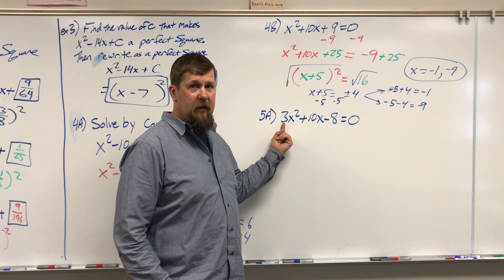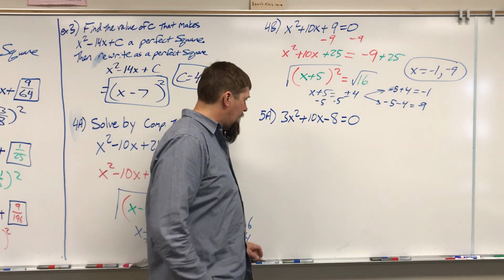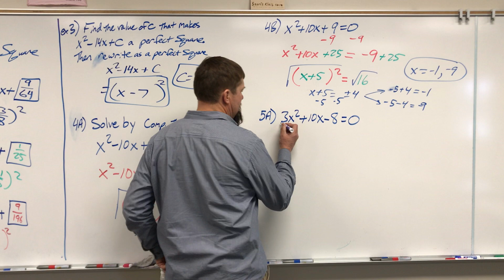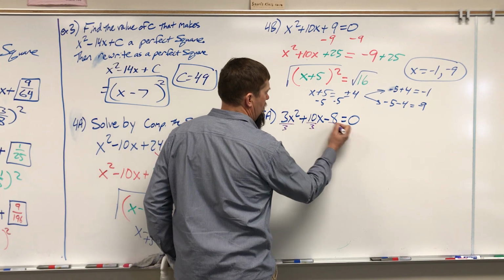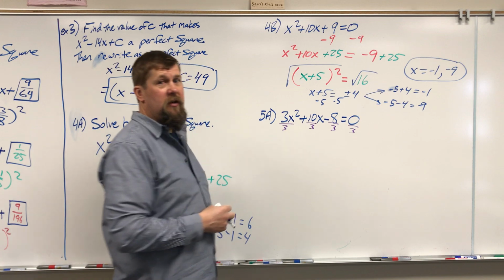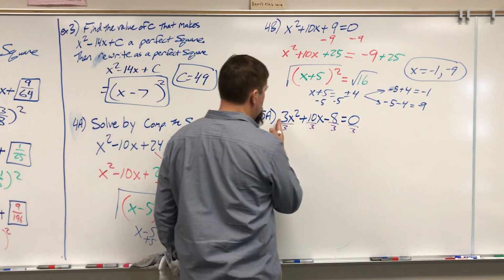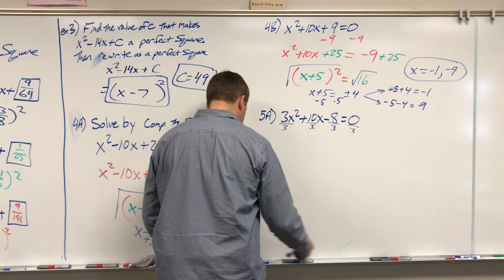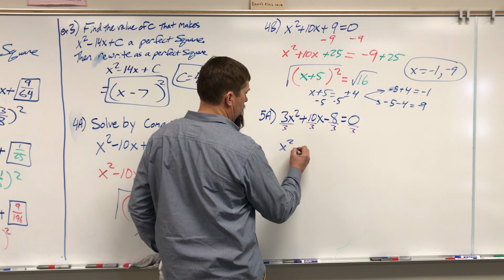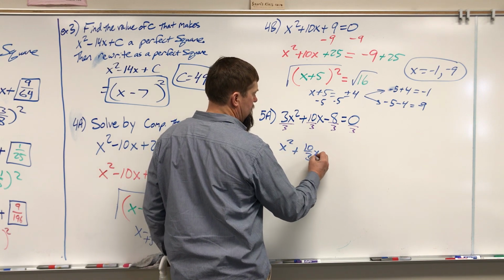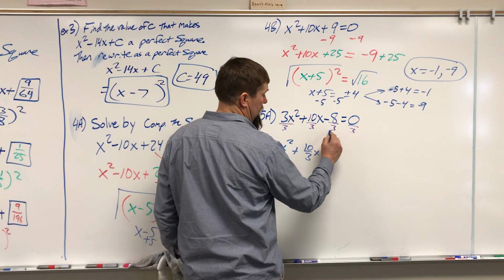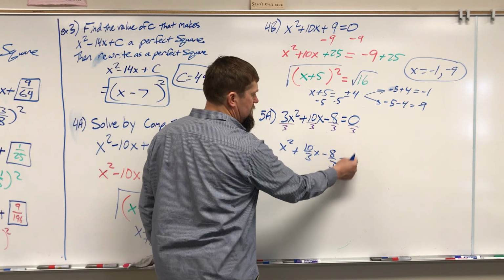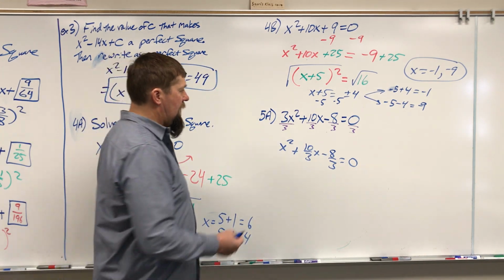We want to get that back into a 1. Now, to do that, what you do is you actually get rid of it by dividing everything by 3 on both sides of the equation. So I'm going to get rid of that 3 by dividing everything by 3. Okay, so now we're going to rewrite this as x squared plus 10/3 x, and at the same time I'm going to, well here, let's just minus 8/3 equals 0. So this side still stays 0, and now we're in this situation.